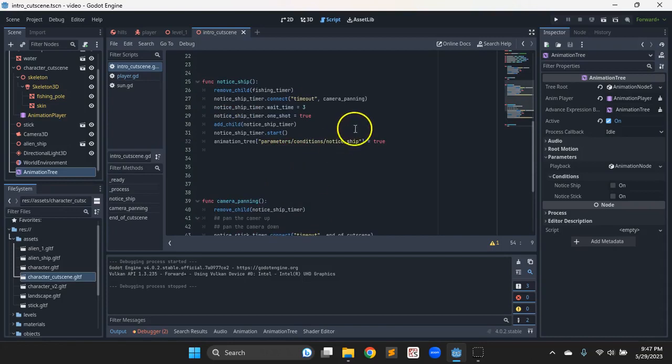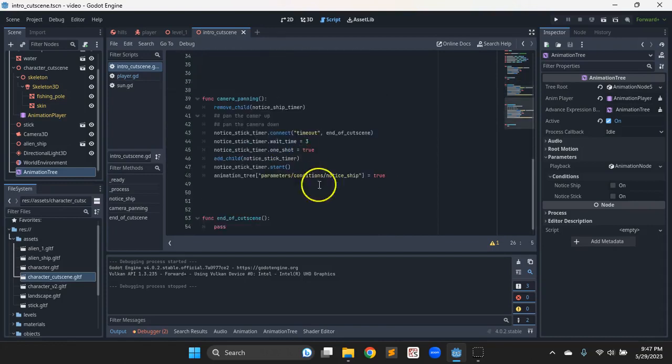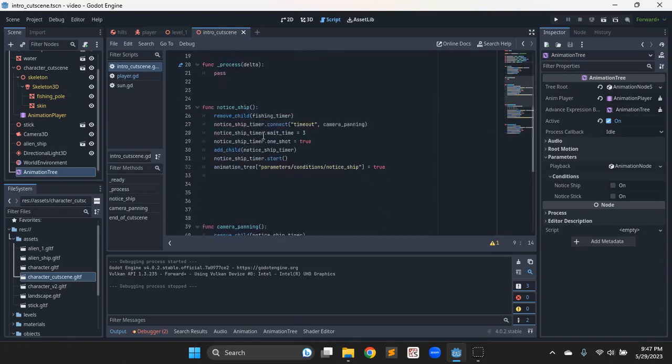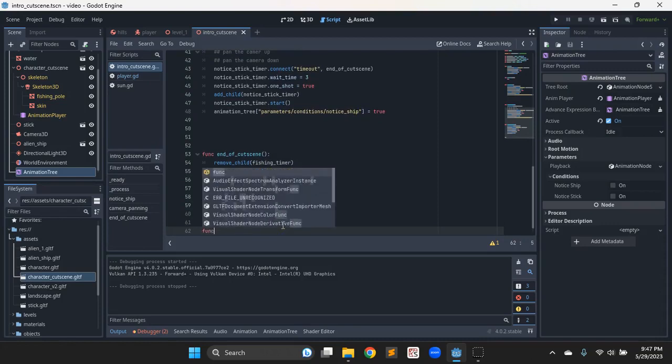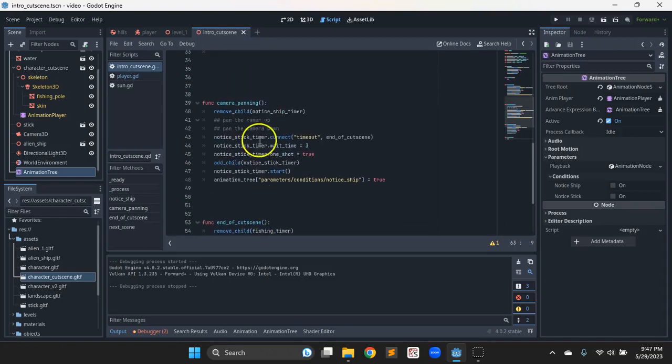Actually, I can copy and paste all of this because that's just going to be a timeout at the end with our end timer. Paste, paste, and then it's going to call a next scene method, which we will get to in a moment because we haven't talked about how to do that.